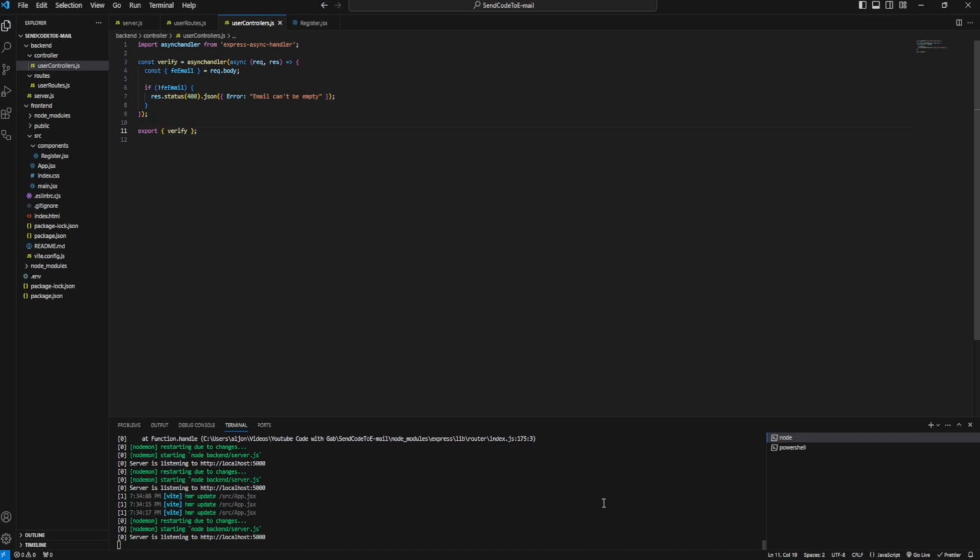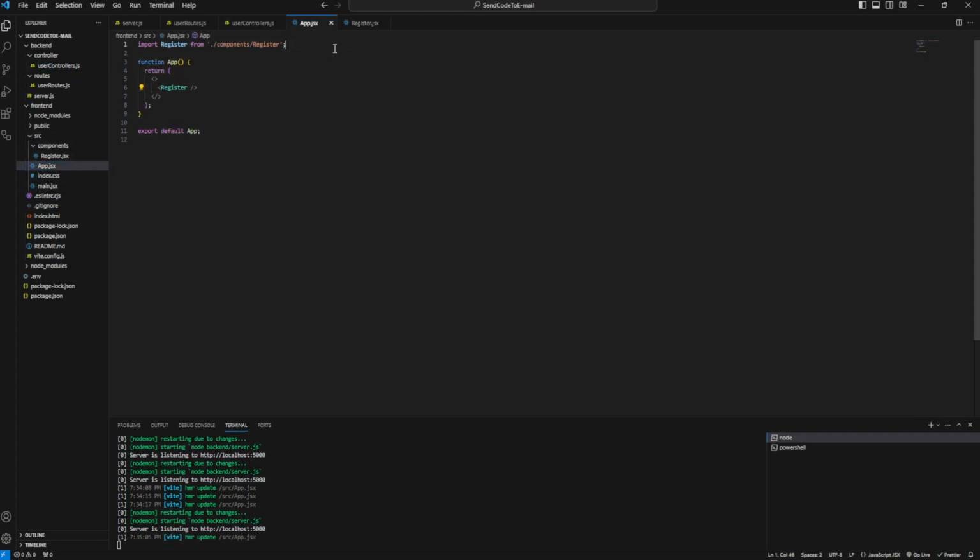But first, in order for this to run, we need to add some code into the app.jsx. So we need to import the actions.